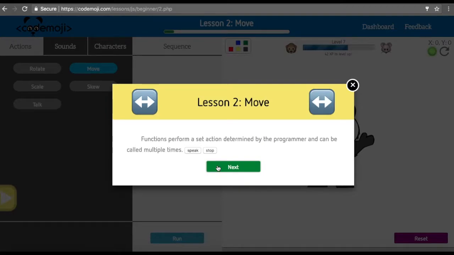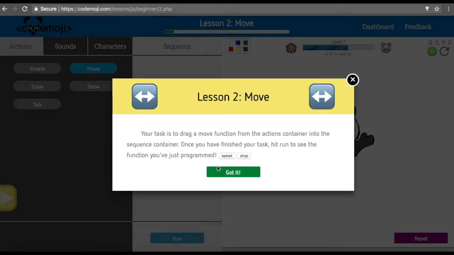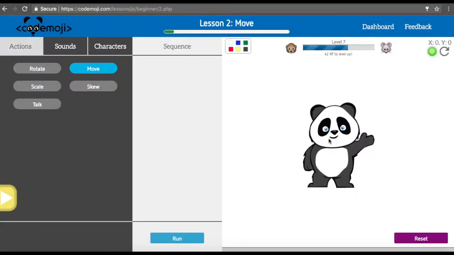So lesson two, we're going to start to understand moving the Panda around to different sides of the screen. It's very similar to the first lesson, but now we're understanding that we can move the Panda using this move function. Over here, you will see the X and Y coordinates of the Panda. Right now it's at a 0, 0 state. As we add a function, which in this case is move, by default the answer will have it moving 100 pixels horizontally, 100 pixels vertically at a duration of 1.5 seconds.